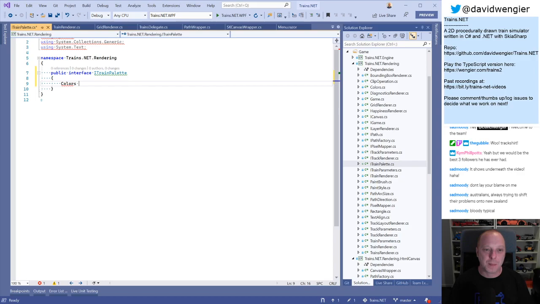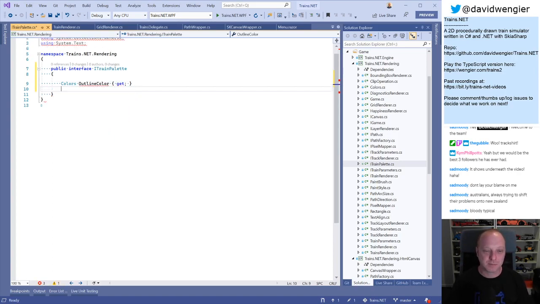So what are we going to have? No, let's have 4 colors. There are 2 sections to the train. Tell you what, we'll have 3. We'll have 5 colors. Every time I say it, it's going to get more. We'll have an outline color, that's probably just going to be black, but may as well define it on the interface. And we want 2 gradients. So we want rear. I don't like that. We'll leave it at that. Train palette is fine for now. It could be more generic, but we don't have anything but trains, so never mind.